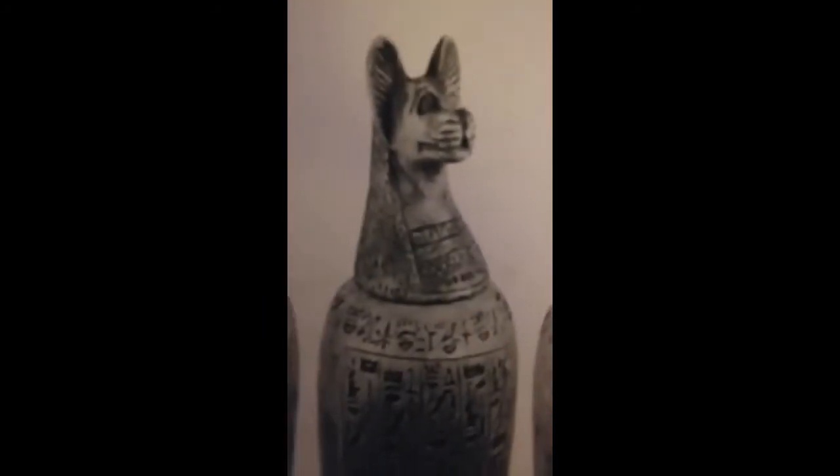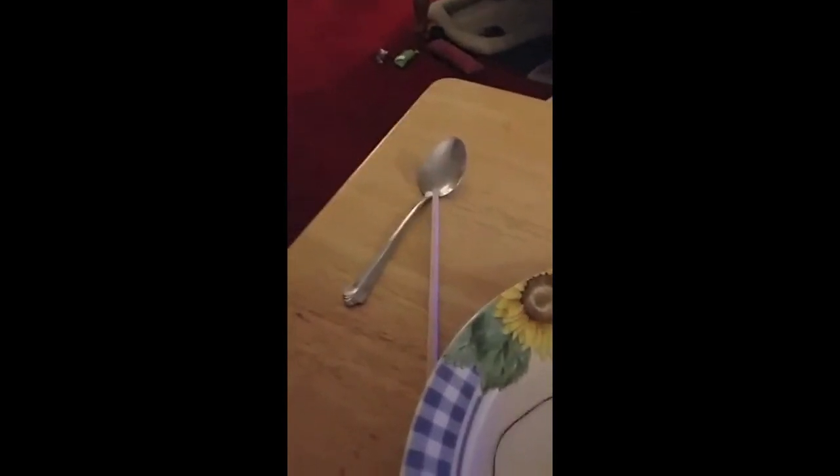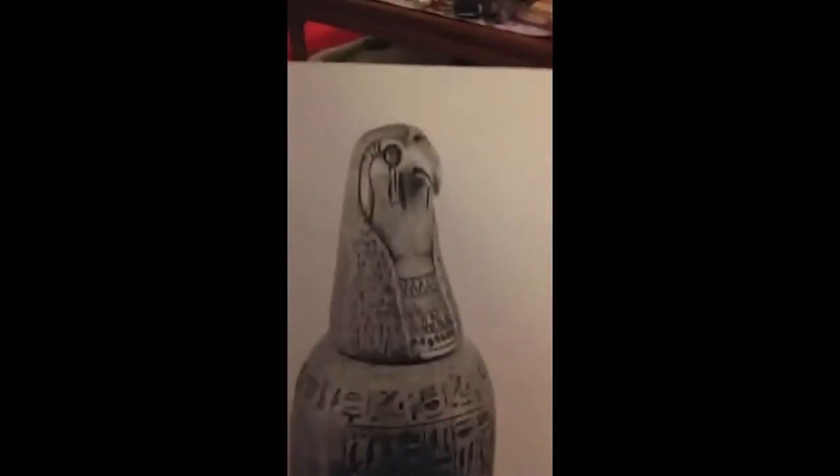The next one is the mystery jar. For most of history the mystery jar was a baboon called Hapy — kind of like happy, but H-A-P-Y, where some people spelled it H-A-P-I. This held the lungs, by the way. The lungs jar also sometimes was a ram or a goat with curved horns, or a cat. The picture I have is of the cat. So: human head for the liver, the jackal Anubis for the stomach, the baboon or cat or goat for the lungs, and the falcon for the intestines.